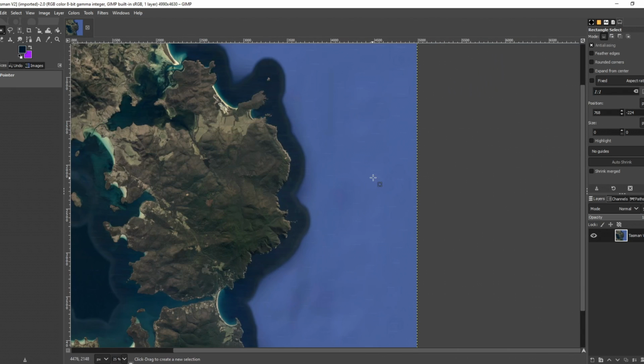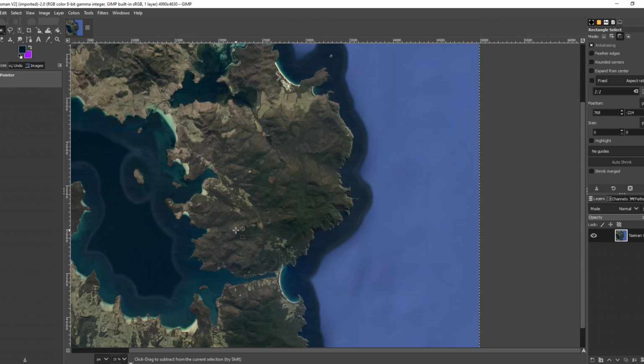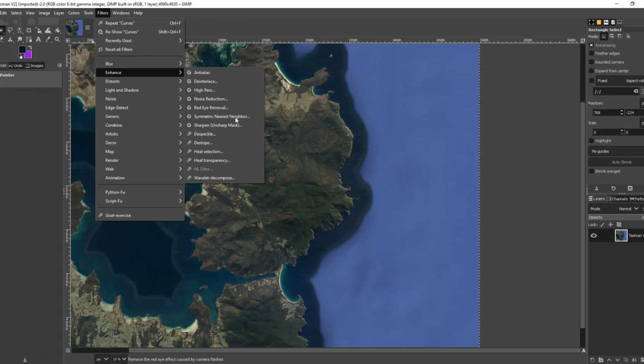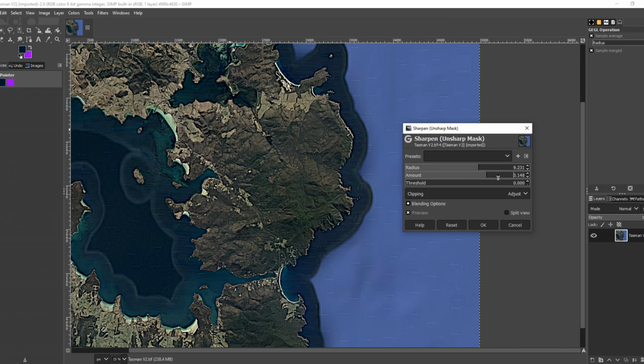So first things first, before I get into compression within GIMP, I just thought I'd mention that GIMP can be handy for doing more than just compression. You can do a bunch of other enhancements. So for example, let's say you wanted to make your imagery more clear, add some contrast to it. There's a tool here called Unsharp Mask, which, as you can see by this editing, I'm just going to crank it up to an extreme amount.